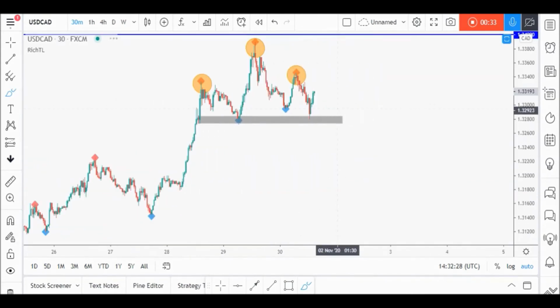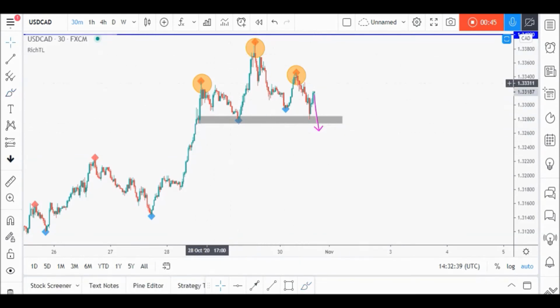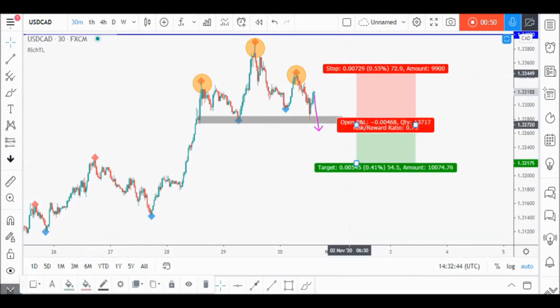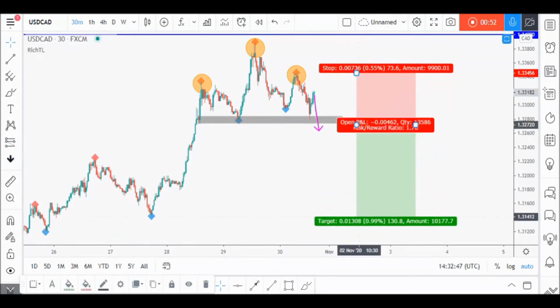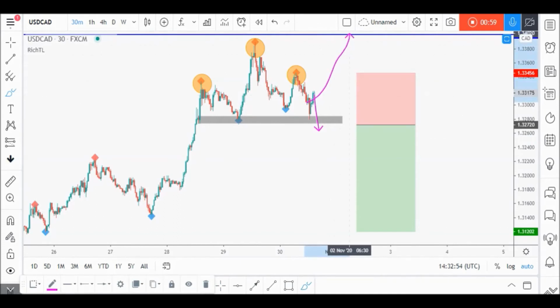potential sell opportunities. As you can see, price formed a head and shoulders pattern, and as usual, our entry would be after a momentum candle close below its neckline, which covers the entire structure. And when the sell is activated, our stop loss would be just above the right shoulder, and we target a 2 to 1 risk to reward ratio. Meanwhile, USDCAD would be overall bullish and can still test our upper resistance one more time before going downward. In this case, we'll be looking for new sell setups to form.